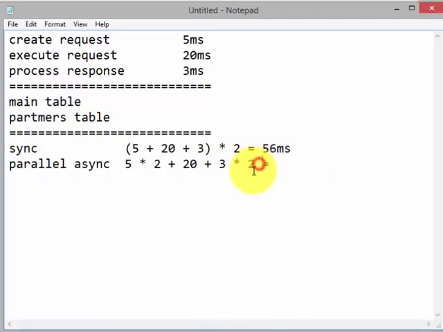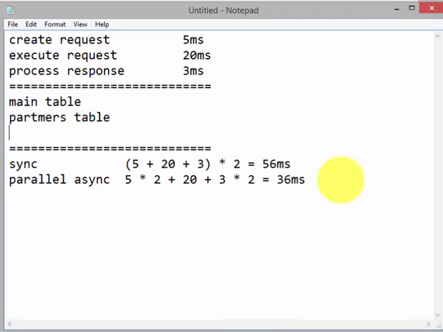This time I will spend to process the responses from 2 requests. And this time I will spend waiting for the external storage to execute my request. In this case, I will have only 36 milliseconds.